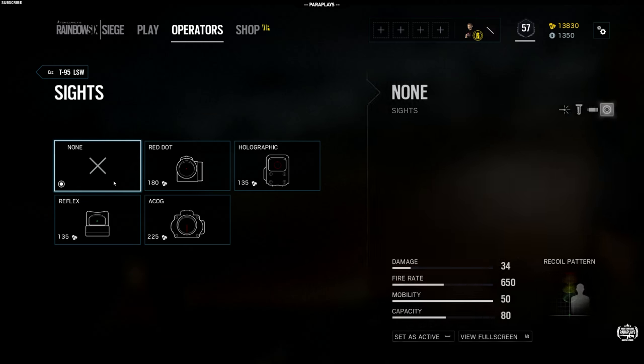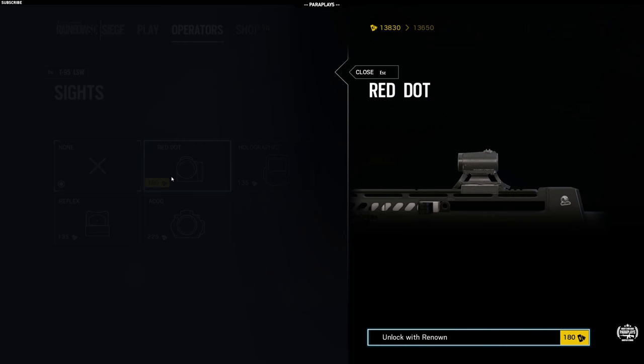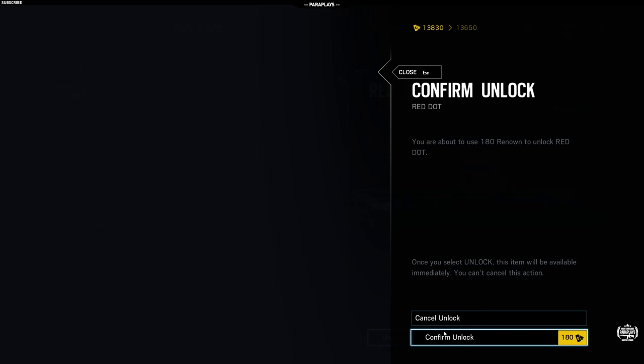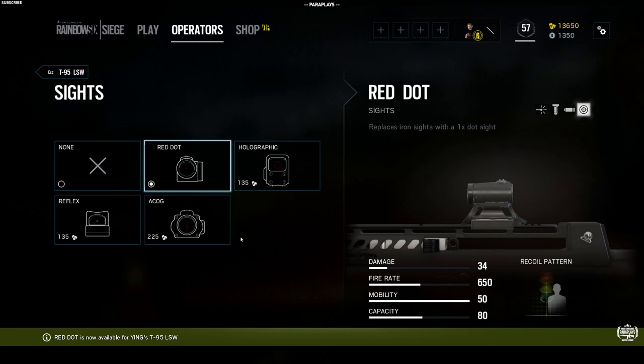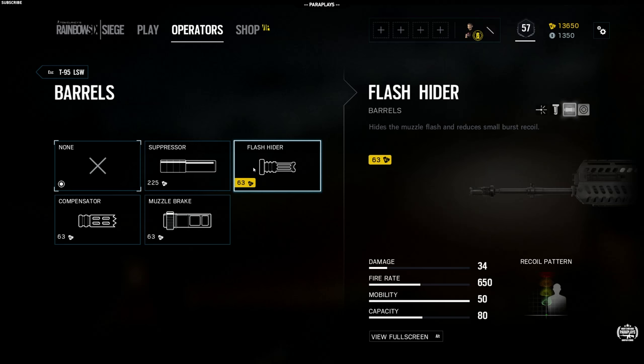So let's just come in. I've not actually updated any of these weapons whatsoever. So I'm going to put on a red dot here using some renown. Let's just put that on there. Yes, please. And we'll move on to barrels. I don't tend to do a lot with that, but we'll put one on just for the sake of it here.